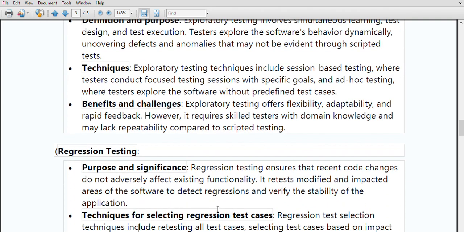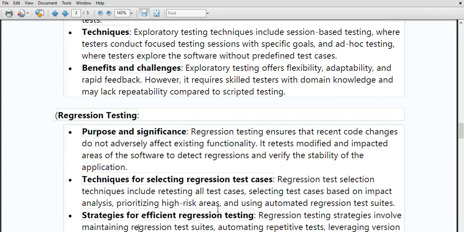Then what does regression testing mean? The purpose of regression testing is ensuring the recent code changes do not adversely affect the existing functionality. It means retesting the modified and impacted areas of the software, detecting regression and verifying the stability of the application. For example, I have developed one login page, and after that I have made a next page.